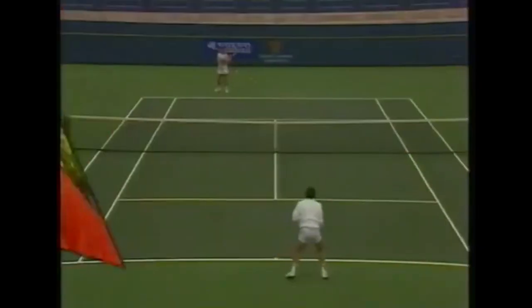If I'm playing a match, my practice sessions are very short. I go out and just really to loosen up, to get a little bit of a sweat going so that I can get my timing down, get my shots under control, and then go spend my time getting ready to play my matches. I do not want to leave my good tennis on the practice court. I want to save it for when I'm playing my matches, so a light workout is suggested, and then go in and play your matches the way you think is best.